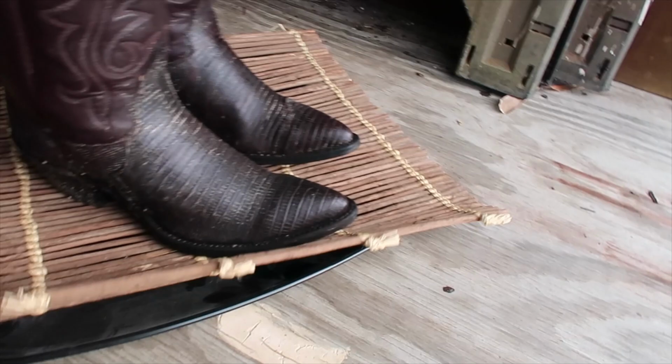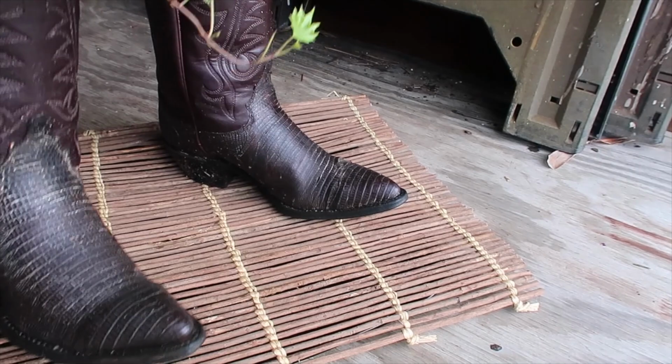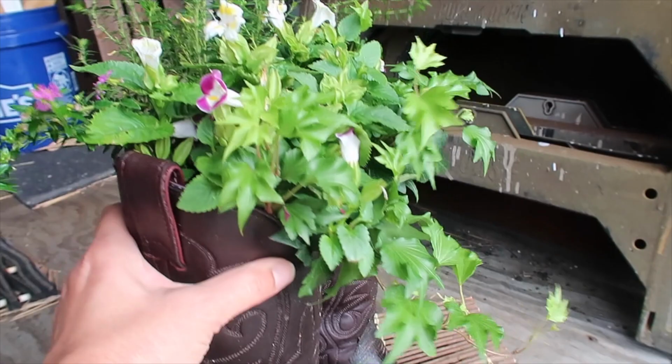So what I did was I picked up this little tray, which is really just one of those Publix tray things from Goodwill for like 25 cents. And I got these little guys here for 25 cents each at Goodwill. And I just thought that's perfect. Now you can fill them up, the water will catch into the pan, it won't run onto the concrete. And the flowers are taking really well. I'm going to add a little bit more dirt to them up at the top, and then they'll be ready to go.